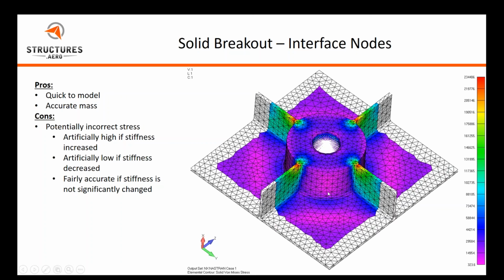And the opposite's true. Let's say instead of having this, I just bored a hole in there. I'm going to get a low stiffness, which is going to give me, sorry, the wording there is a bit confusing. If I have a low stiffness, I'm going to get a lower stress, right, because I'm pushing less force, less stress into the system. But if you have a situation where you're not really changing the stiffness much, you're really just looking in there, maybe there's a small fillet that you're interested in, this can be a fast, easy way to look in there and see what's going on.